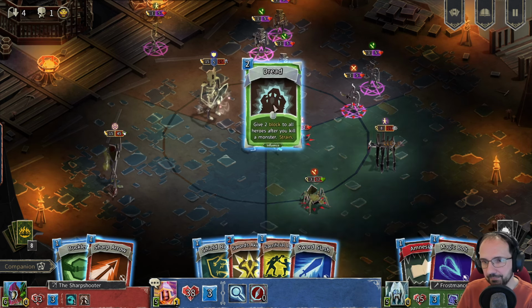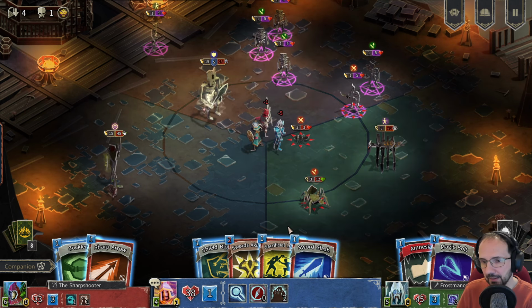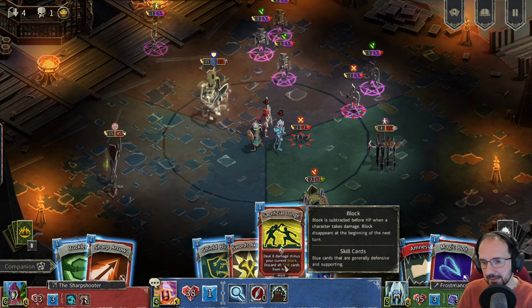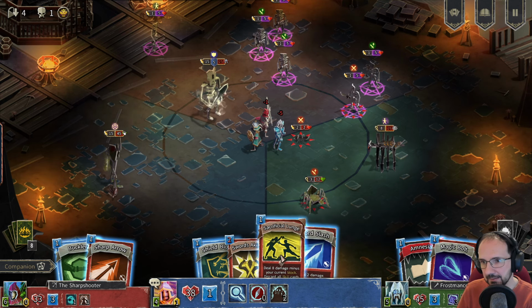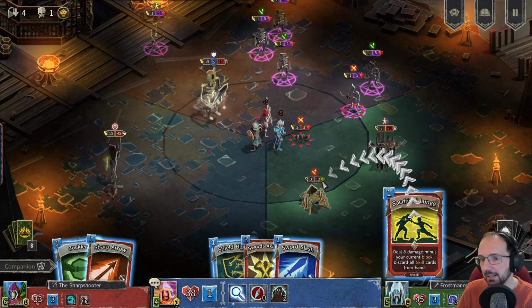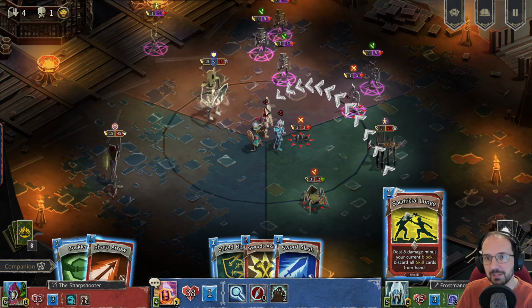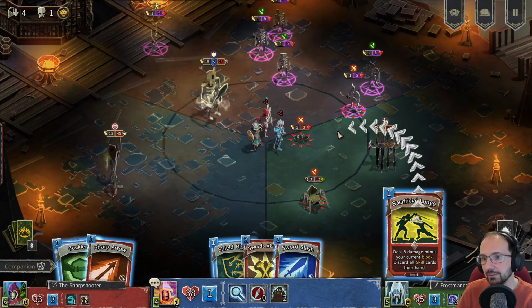Let's pop Dread. So gain 2 block to all heroes after you kill a monster. And it's doing 9 damage. Where is it most effectively used?